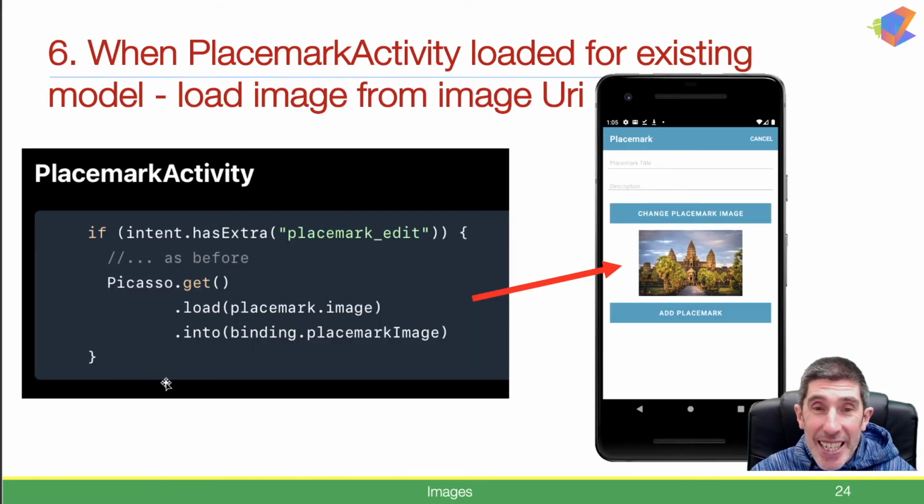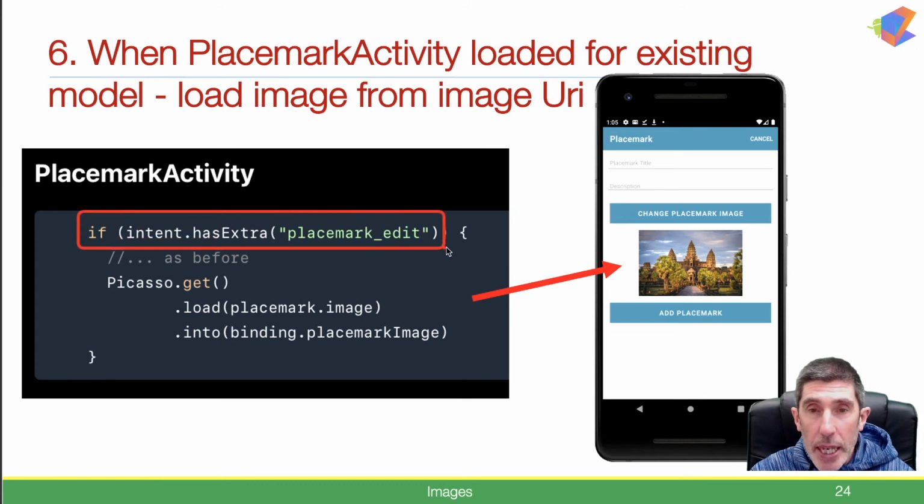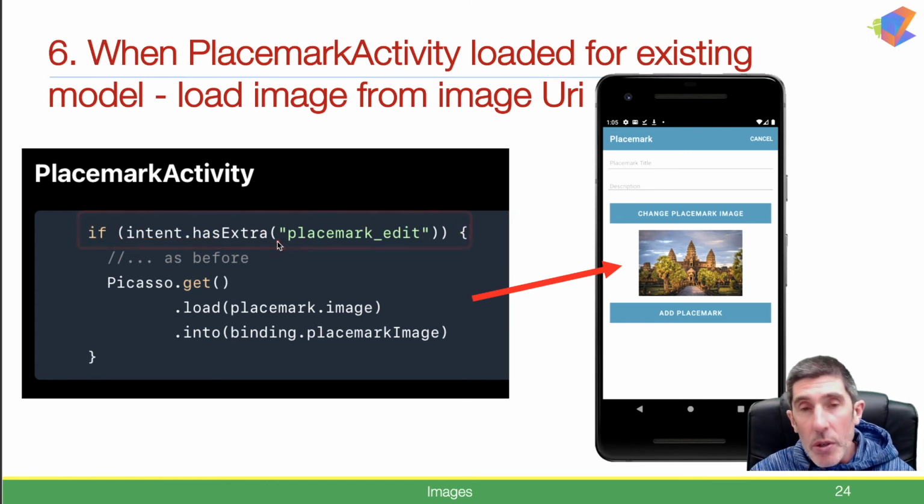If it's coming from an existing placemark, we update the edit section in our placemark activity. So you can see here, if the intent has the extra placemark_edit, so the user has clicked on a row in the recycler view, so we already have a placemark in the list with an image.